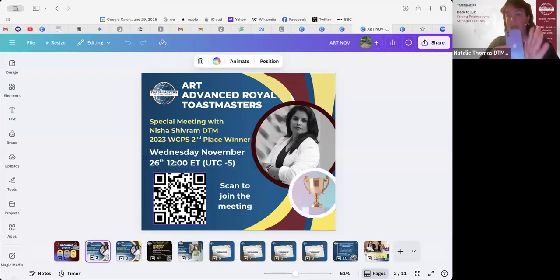Then what you would do is get your phone and go to your camera function. I know you can't obviously see what I'm doing, but you're scanning that QR code, and that is then going to take you directly to that Zoom meeting. So that is another little trick that I've learned over the last couple of years.